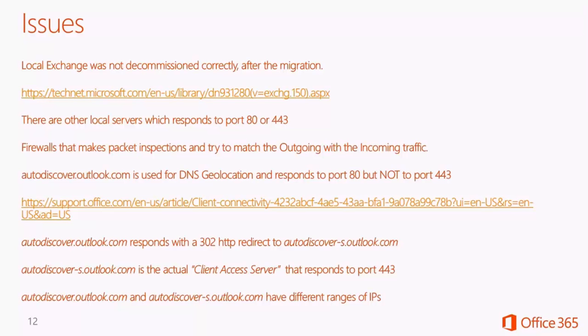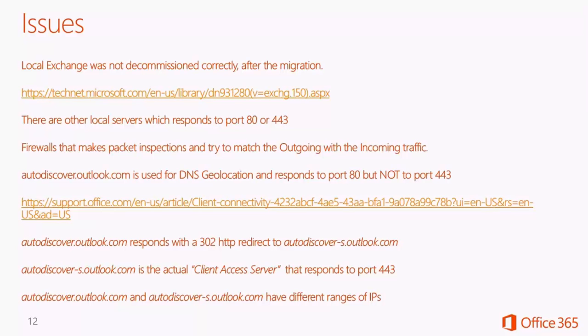The query is done on autodiscover.outlook.com, HTTPS. However, this is not the actual client server. This is just used for DNS geolocation. Okay, it responds only to port 80 and not to port 443. So if your firewall will try to match this, the Autodiscover will fail because the connection will be dropped.